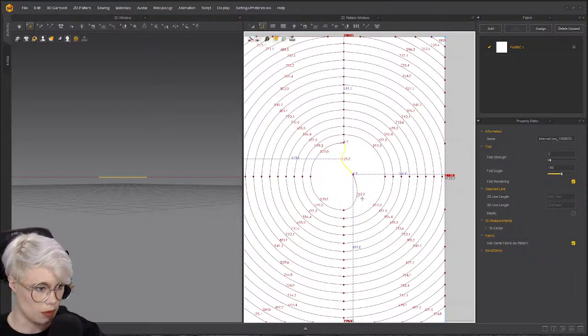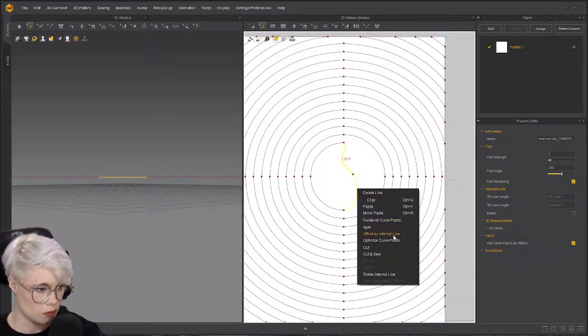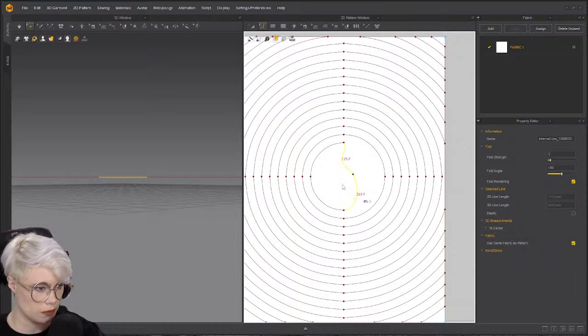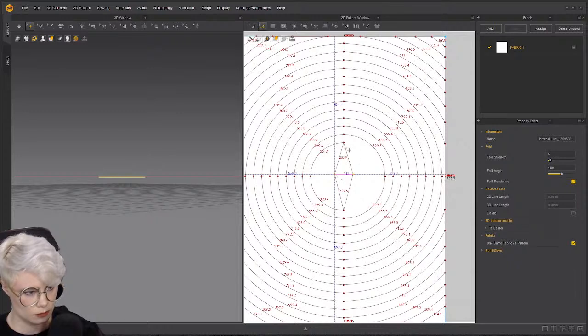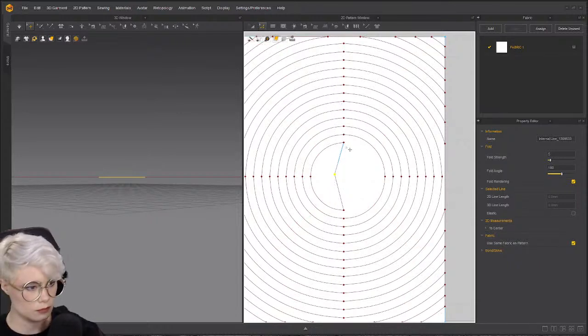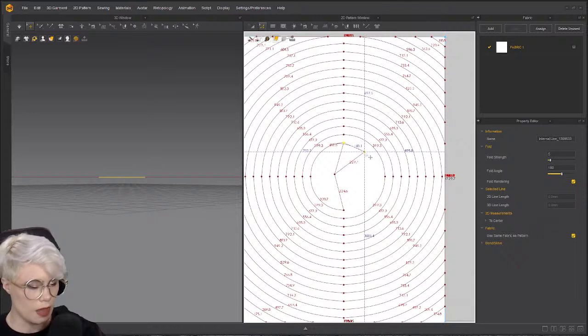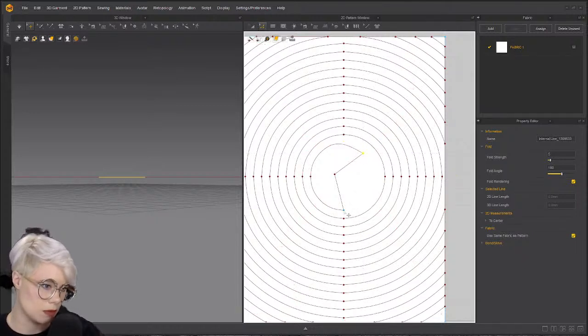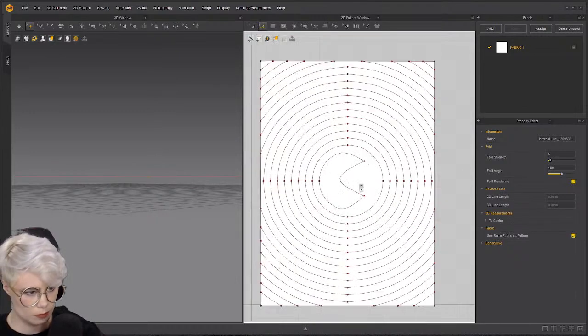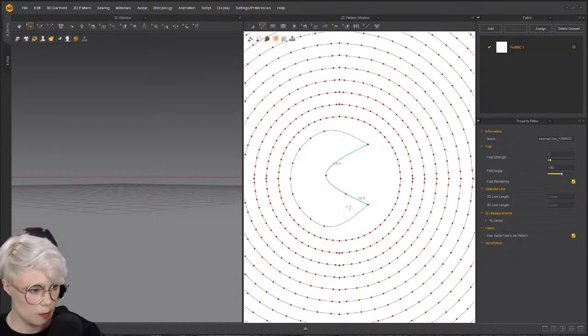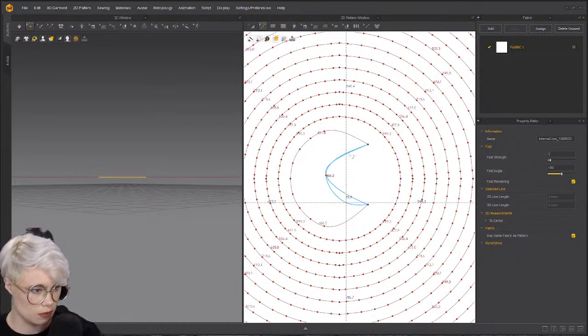Edit pattern, I don't want any of these to be, delete all curve points. I'm holding D, by the way, when I'm doing this. So at least it's some sort of a curve. And then I'm going to convert this one to a curve point. It's not perfect, it's not pretty, but I'm putting something in the middle.